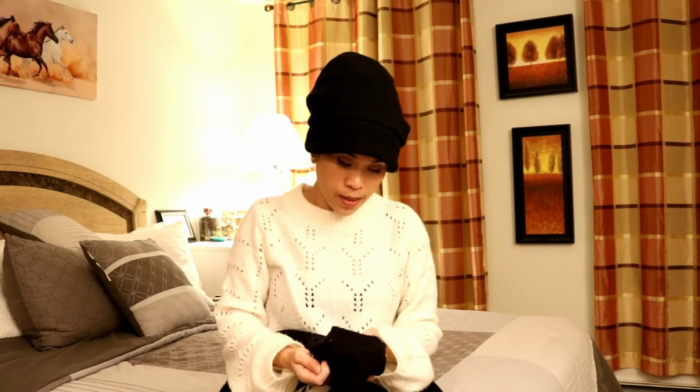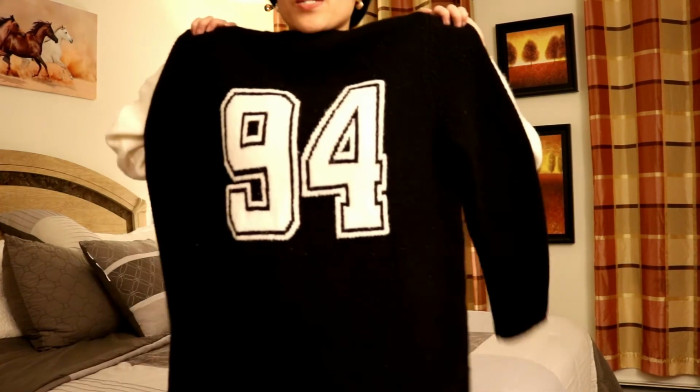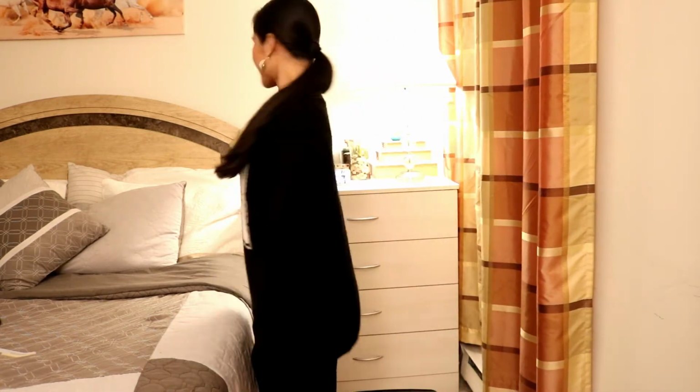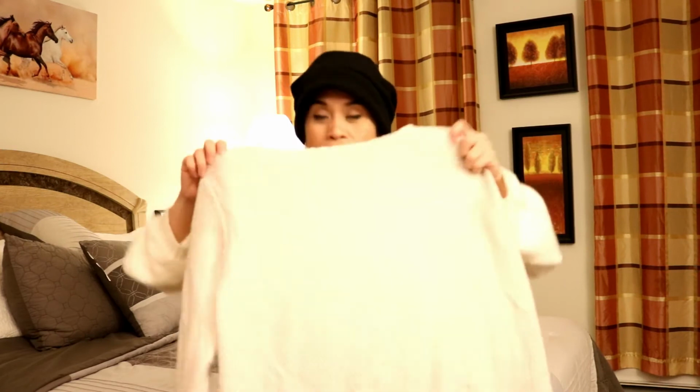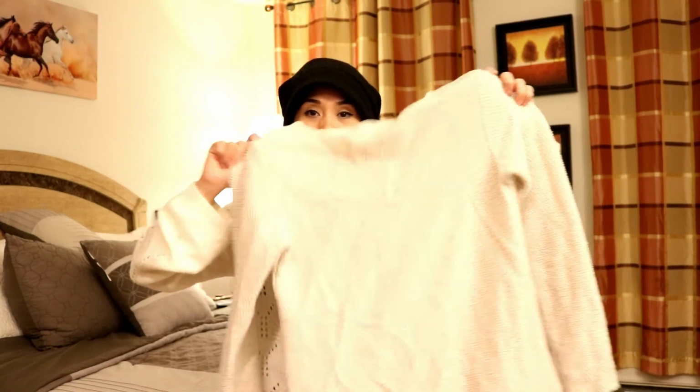I also bought this. It's very comfy as well. It's long, it's big. I actually chose this to be big because I want the size to be just right, but the design is really big. So it's kind of dirty, ready to be washed, but I just wanna show it to you. I think I wore this as well in one of my videos. All of the sweaters I bought today are thicker, really, for cold weather. This is just thin, so this is good for layering.